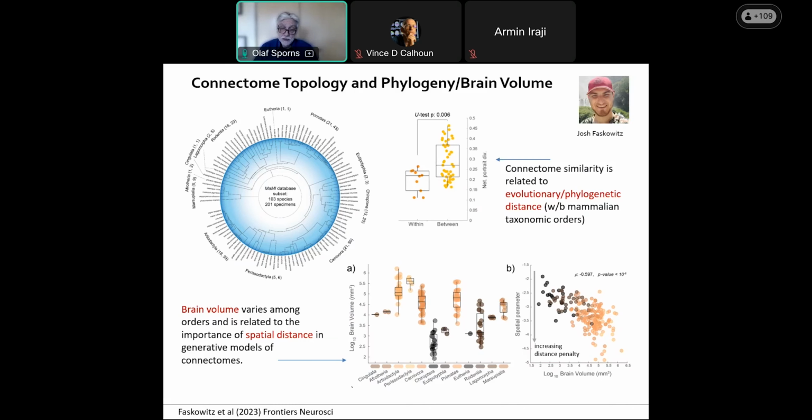Fitting this model to connectomes of different animals from different species and with different brain sizes, there's a very clear relationship of how this parameter scales. And for the larger brains, the distance penalty is very severe. For the smaller brains, the Chiroptera, for instance, the bats, all the way on the left, the distance penalty is much less severe. That suggests that indeed geometric size, the size of the brain, actually plays an important role in addition to phylogenetic distance in shaping connectome architecture.